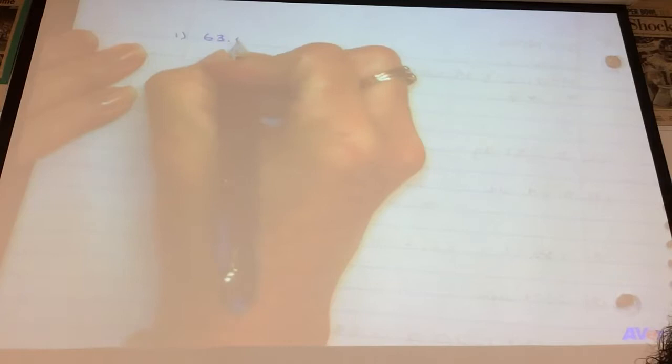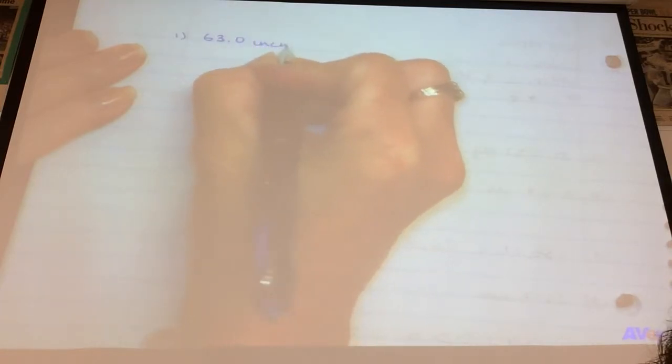Alrighty, so the first problem, this is my height. I'm 63 inches. I'm a giant in my family because they're all really small. At 5'3", I'm a giant because my mom's like 4'10". My sister's not even 5 feet. My grandma was like 4'9". She was puny. Such a cutie.